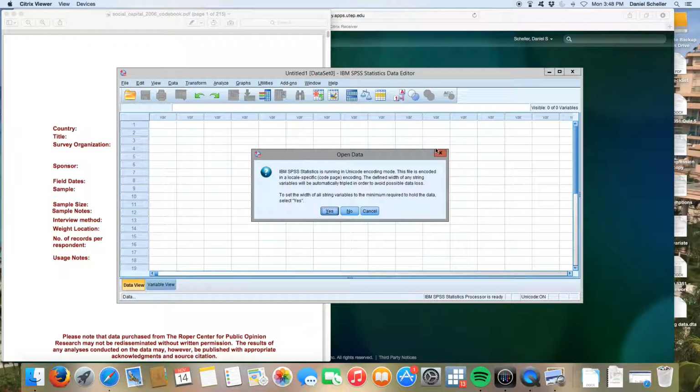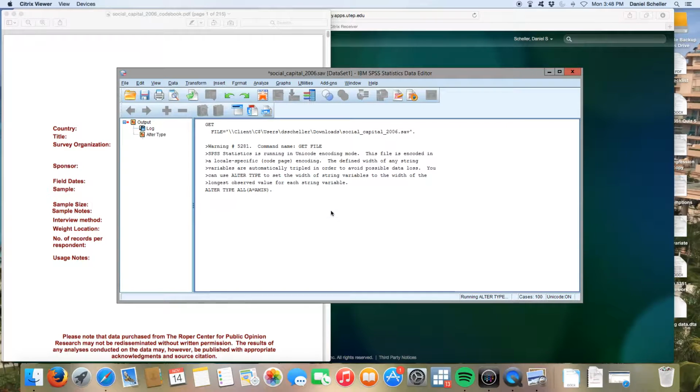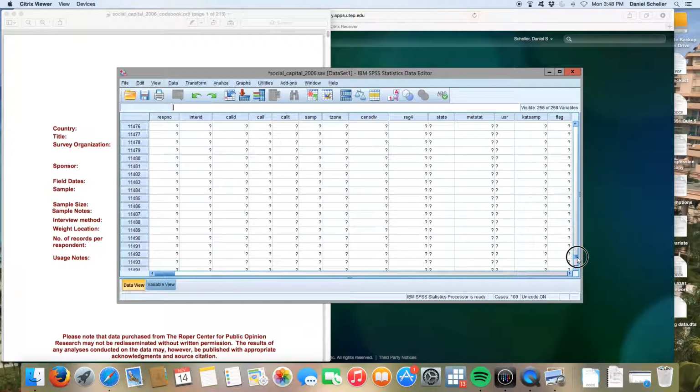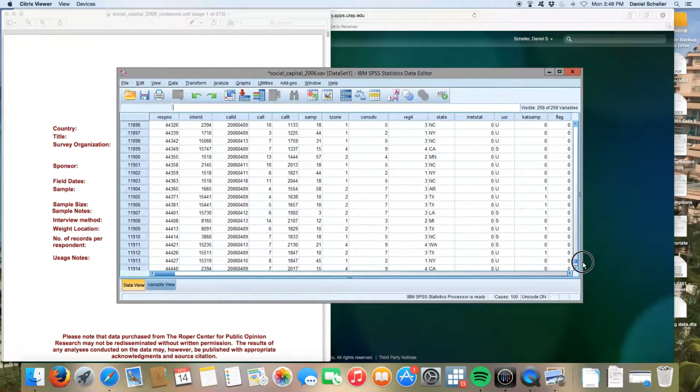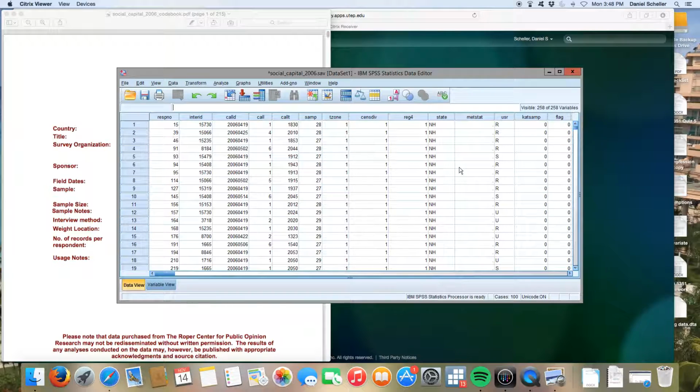You may also get this message about string variables. Just go ahead and click yes as recommended. And the data set is loaded. There are thousands of cases, well over 12,000 observations, and there's quite a few variables.